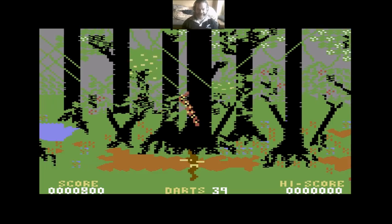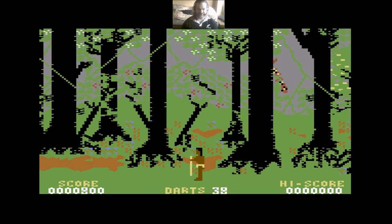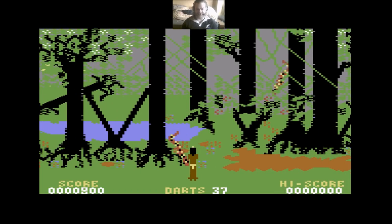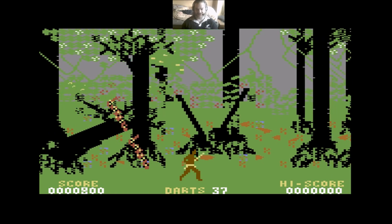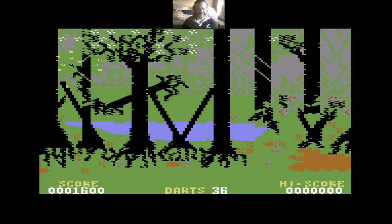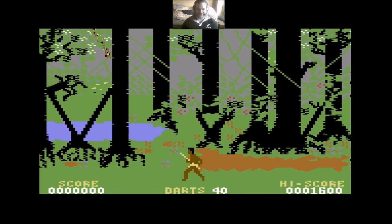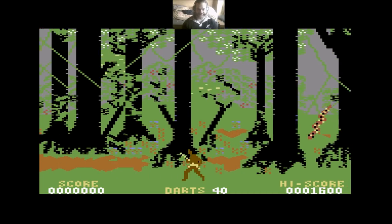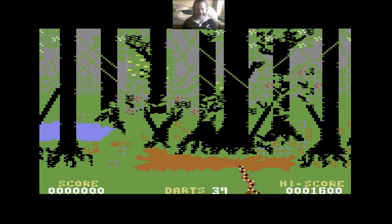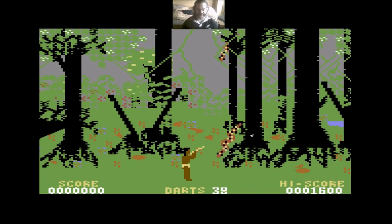The aiming is nowhere near as sophisticated here as it is in another game I could mention. Here you just move left or right and hope that he's firing the right way. I managed to avoid that snake — that's the first time I've been able to do that. I've hit two snakes but I think that was my last life. There is nowhere on screen that shows you how many lives you've got.